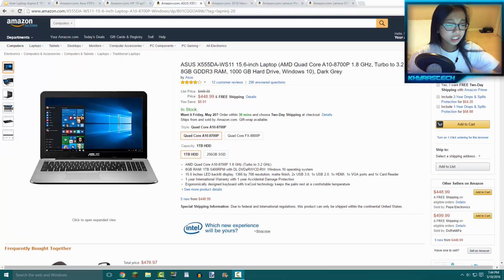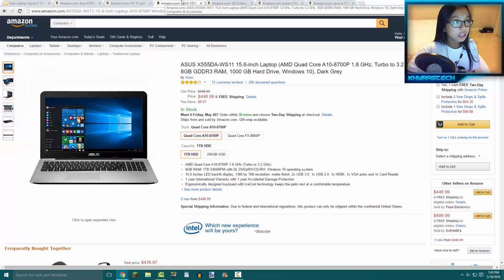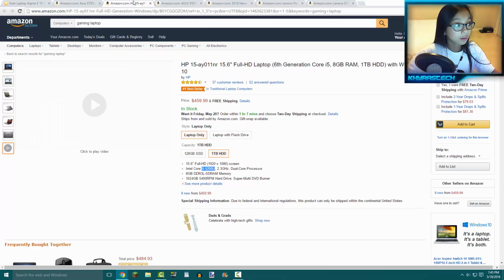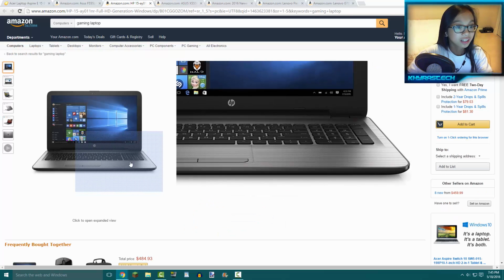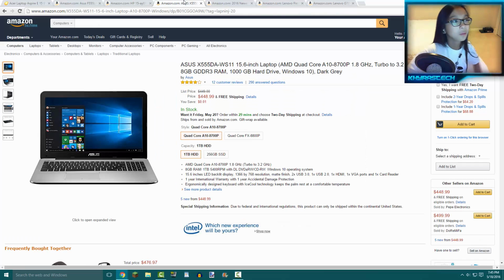Okay guys, so I actually found the difference. Basically, they are pretty similar CPUs, but this one's actually better for gaming and video editing. I read an article about that, but some other people say that the i5 will knock this out of the water, but I think they're pretty similar CPUs for the price. As you can see, it has really similar specs, and it looks pretty much the same, but this actually looks really nice, that brushed aluminum look.